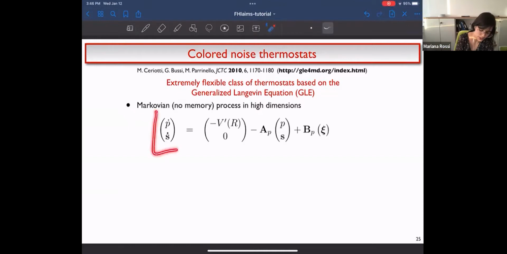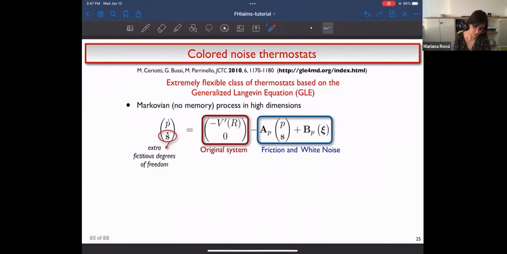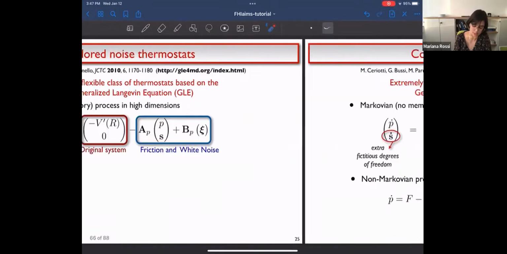And you have Markovian dynamics, so this Langevin-like dynamics, in which you have no memory of past time in the extended phase space that you now define by these extra S variables here. And you have now matrices that are doing the job of this friction parameter, and the matrix here also that multiplies this random noise. But this is just random noise here, but not a matrix now. So you have again the original system in friction plus white noise, but in an extended space.